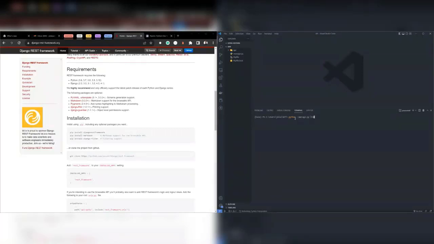So python manage.py startapp, then you can call it todo, because I think the easiest project to work with when it comes to creating APIs is a to-do application or a blog application. It can be anything. I think it's just easier for us to use todo.